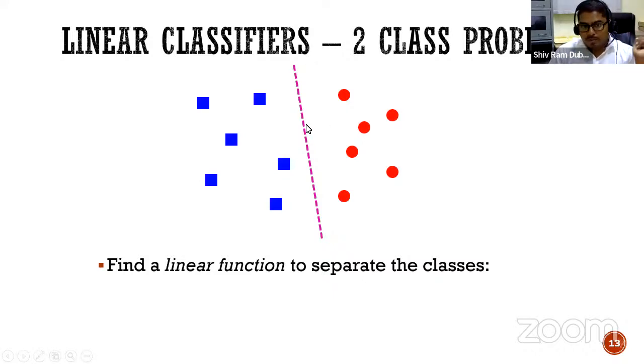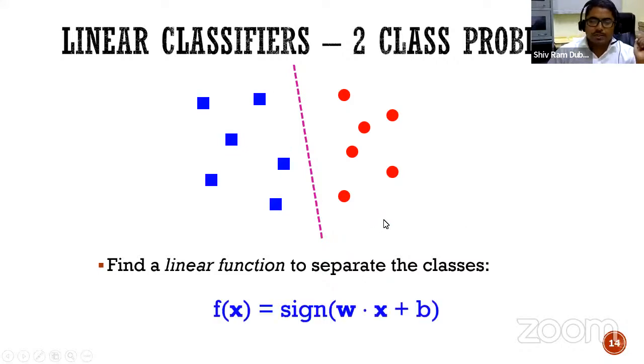Because we have a line here, given any point in the space we can figure out which side of the line it belongs to, left side or right side. Based on that, we can say it belongs to category 1 or category 2. We can even extend this to d-dimensional space. In d-dimensional space, where these data points are represented, this line becomes a hyperplane. So how can we represent that hyperplane?